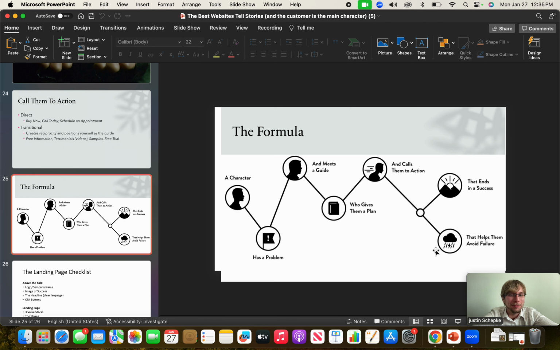So we want to explain to them, once they land on us, that we fully understand their problem. We've been where they are. We have a solution and a plan. We call them to action, and what we want them to know is that if they do it, that will likely end in success, and that will likely help them to avoid failure.